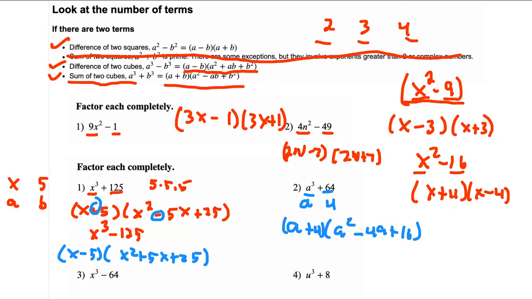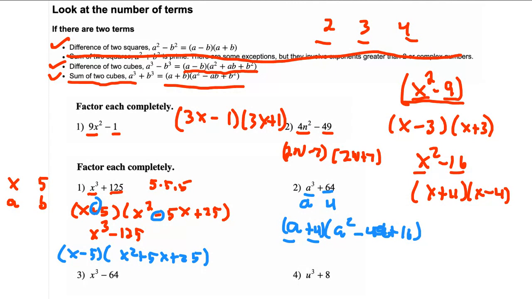Okay. So when you're dealing with two terms, that's a 4a. Sorry, this is an a value here. This is 4a because you just multiply these two terms together, and that gives you your middle term. Okay. So if you're dealing with two terms, it's either going to be the difference of two squares, or it's going to be the difference or sum of two cubes. So whenever I'm factoring, I always look at how many terms there are. That tells me what I'm going to use.